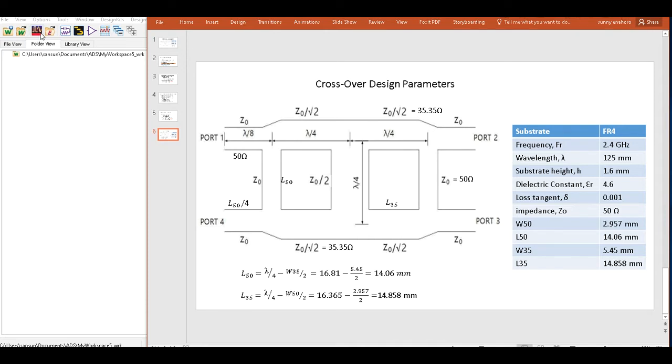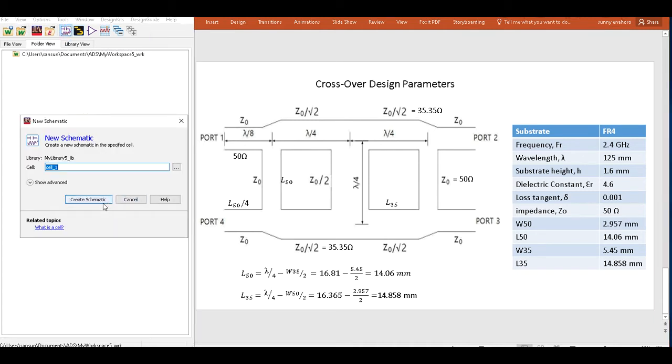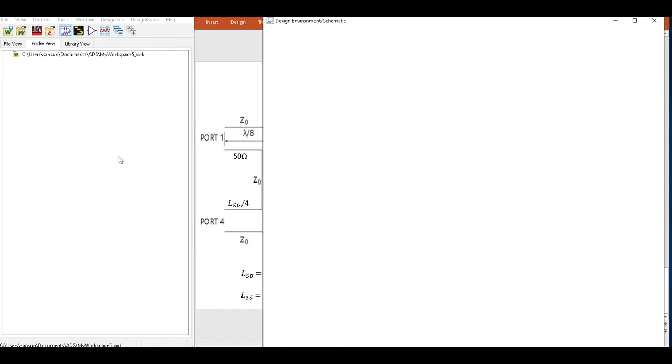So now we'll start our simulation by creating a new schematic and try to put in our values there.